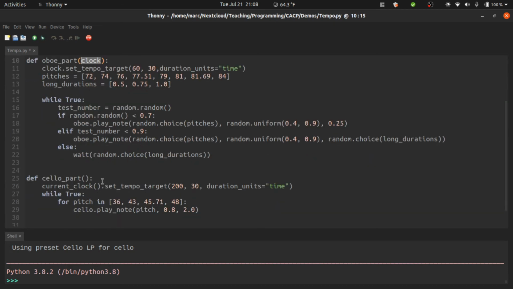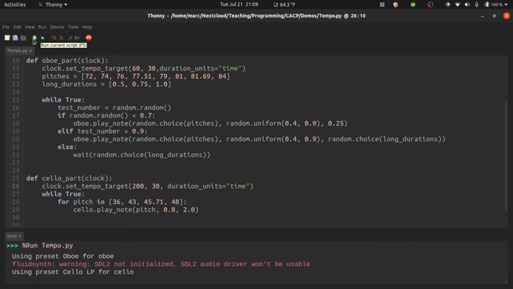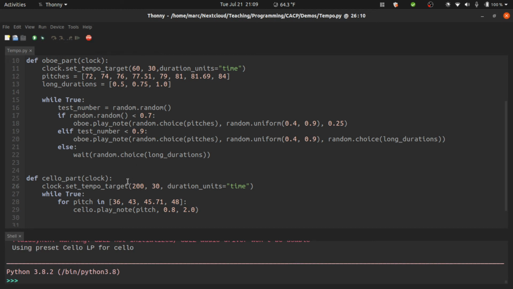So this is just a little convenience that avoids having to say current clock, especially if you're using the clock more than once. Again, let's test it, the same effect.